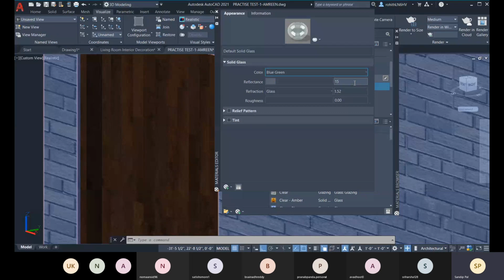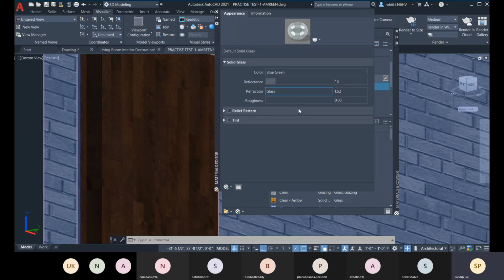Okay, another is refraction. Refraction is that phenomenon when your light passes through a medium, some amount of light bends. For this medium, this much refraction will be there. So here you will get some presettings as per some medium.